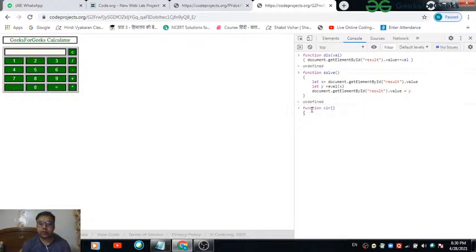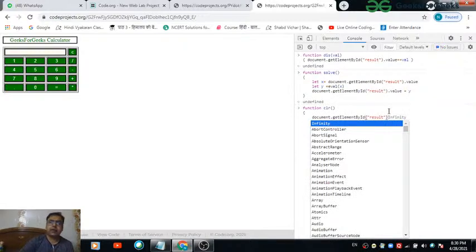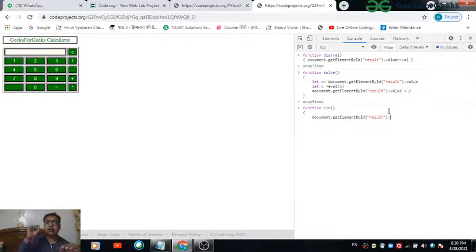After that we need to write down the code in between the curly brackets. The first thing that we need to do is access this element with ID result. As soon as the user hits that C button, whatever is there inside this result input box will disappear, and finally nothing will be visible to the user inside the input box.